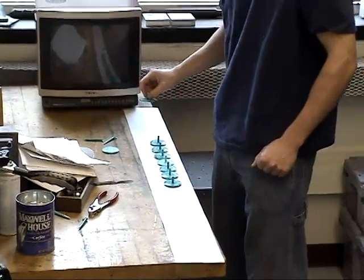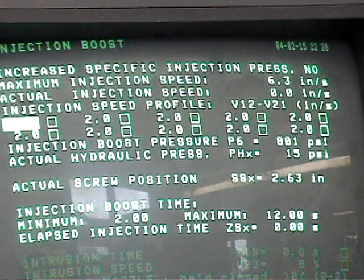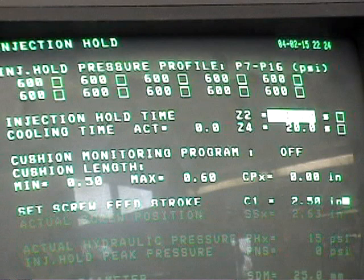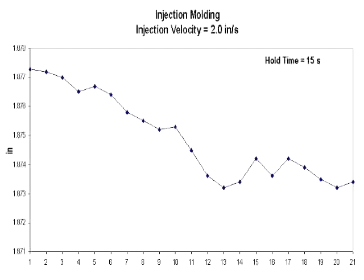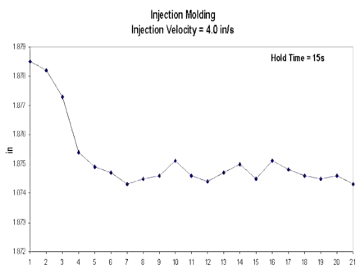After the part is removed and cooled, it can be measured using a vernier caliper and the diameter recorded. In this experiment, we will vary the injection speed and the hold time to yield 4 different production conditions. A run chart can then be plotted for all the data, keeping track of the machine settings.